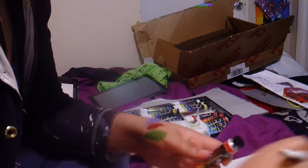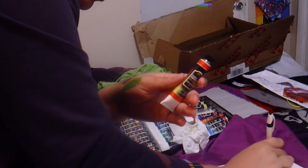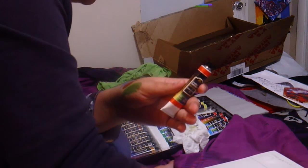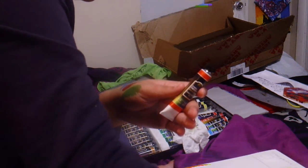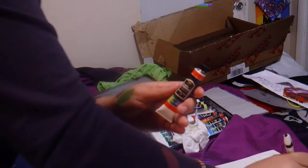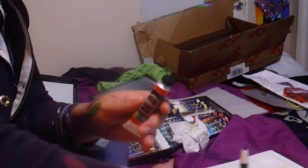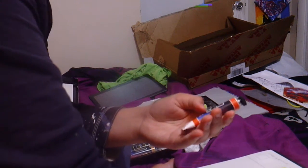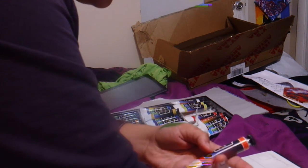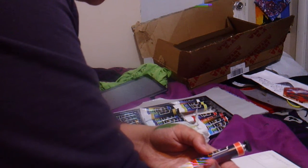And then we're on to the red. Maybe I can do the red up here one more. This is cadmium orange. C-A-D-M-I-U-M orange.